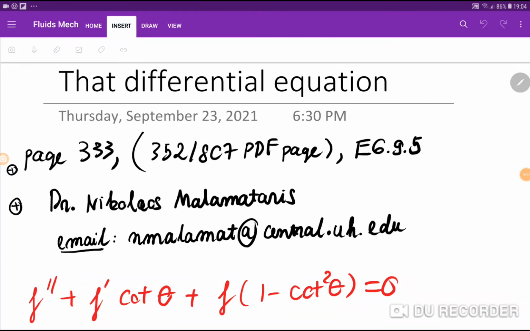Hello everybody. Today I will start my first video of the fluid mechanics series, and it's kind of weird, right? You thought the first video of the fluid mechanics series would be the definition of pressure, force, what flow is, how do I define flow, and how do I define friction and stuff, right? But I start with a differential equation. Honestly, the reason I did it is because this is very emotional to me.